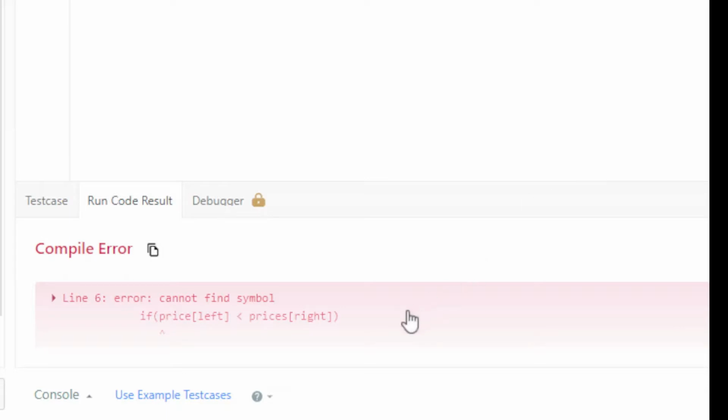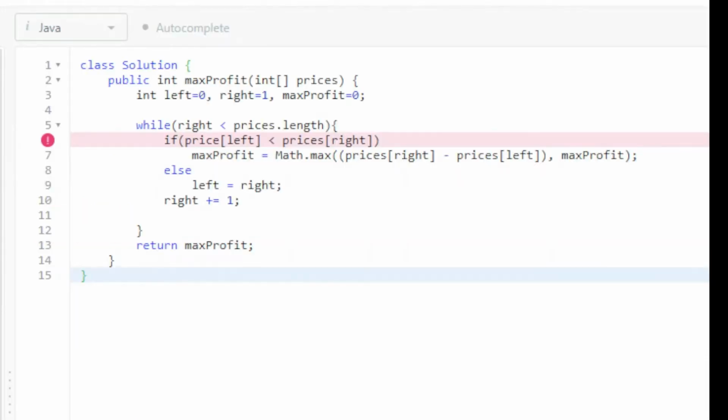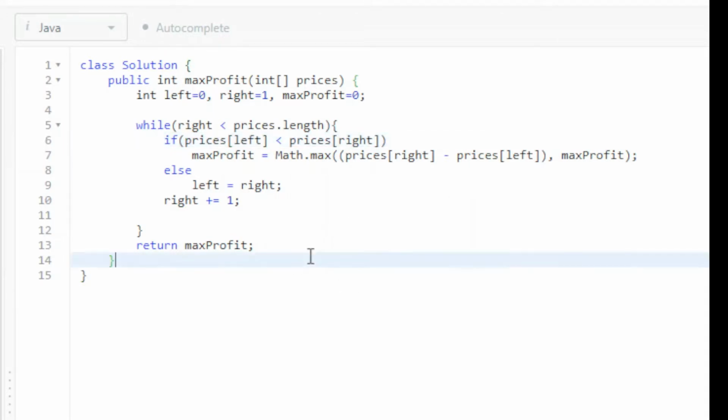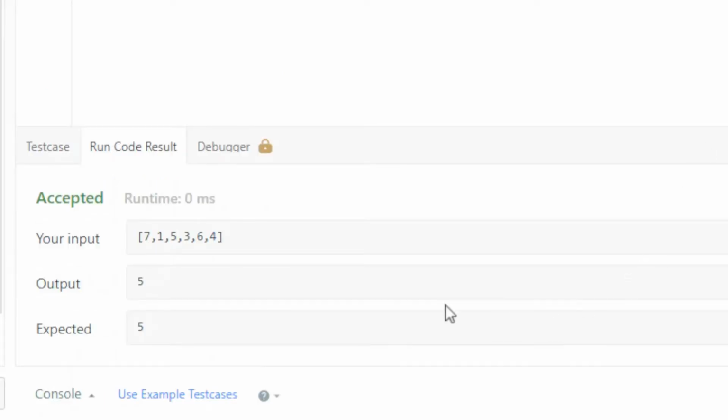Okay, so you can see there is an error here, because there's a typing mistake: I wrote price instead of prices. I'm going to correct that. Let's run it again. Here we can see it was accepted where the test input was 7 1 5 3 6 4.